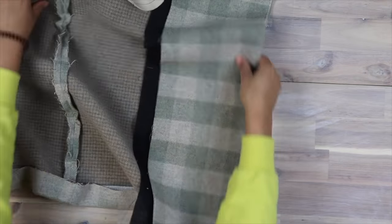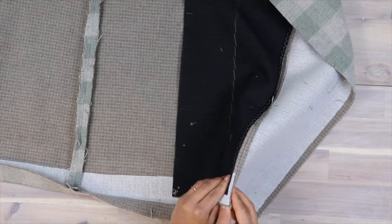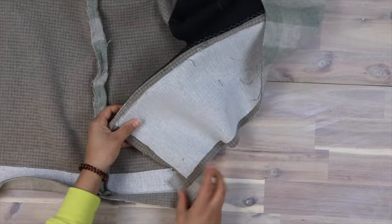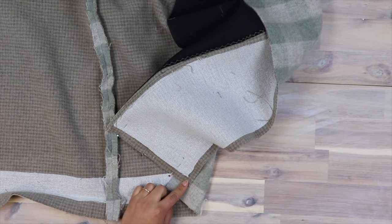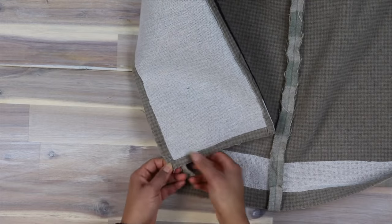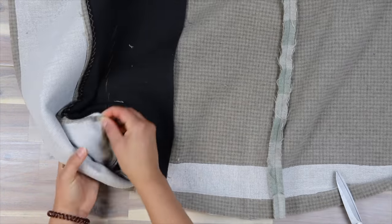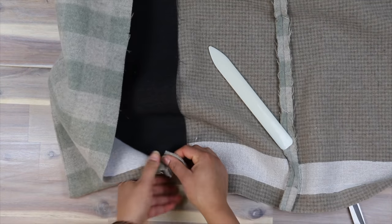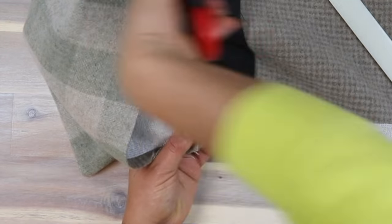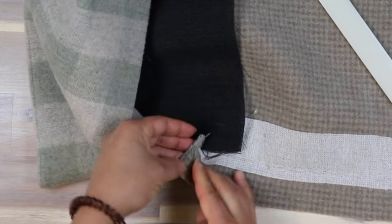To finish the front edges with a facing, fold back the facing at the seam and pin it in place. Sew and finish your stitch half an inch away from the facing edge. Snip the corner, then turn out and snip from the right angle of the hem allowance to the stitch. This will allow you to pivot the edge of the hem allowance to sew it to the edge of the facing with the lining later.